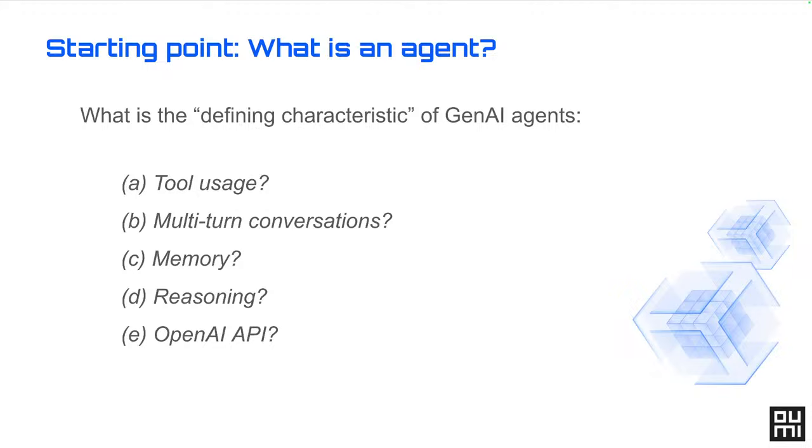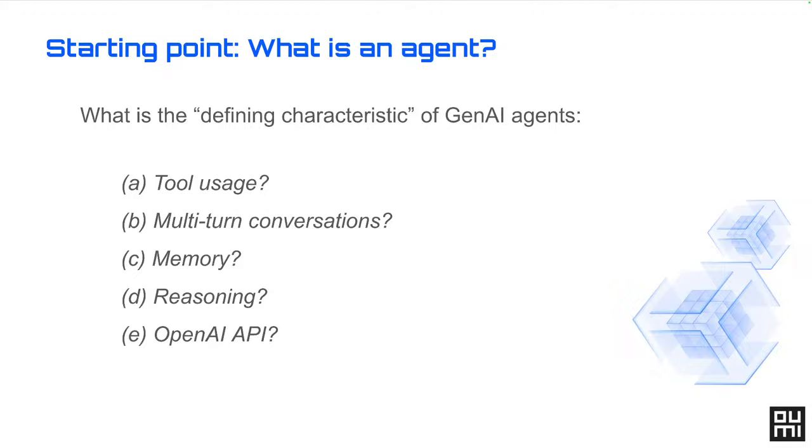Well, I think, perhaps, okay, let's see what people have typed in the chat. So we've got Jack, so A and D. Jack thinks tool usage plus reasoning. Connie says something that does multiple things for you with a single prompt can be your personal assistant. So maybe we should define an agent in terms of the purpose or the outcome instead of the exact mechanism by which it accomplishes that.